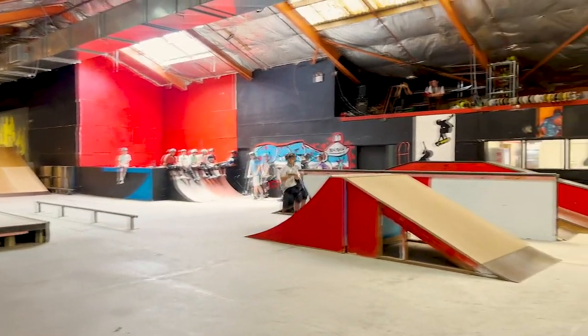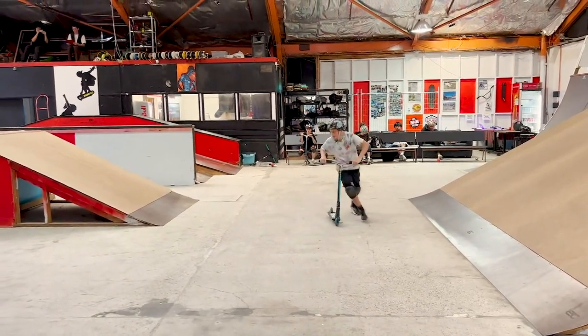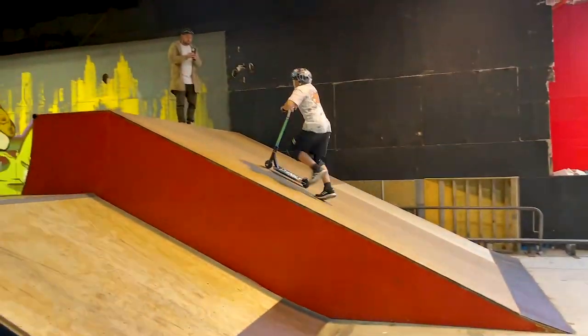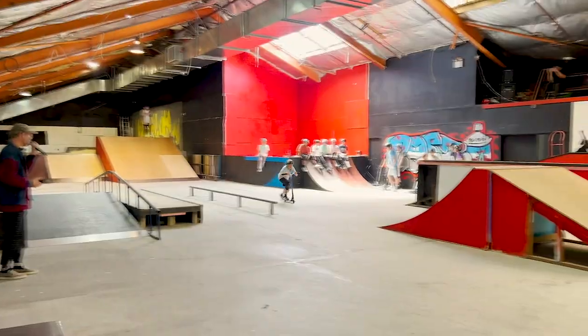He's coming through to the spin. Boston. Just going down. Keep it going, mate. Hustle, hustle. No pain, no gain. Backside feeds on the ledge. Almost halfway there. Coming back for redemption.